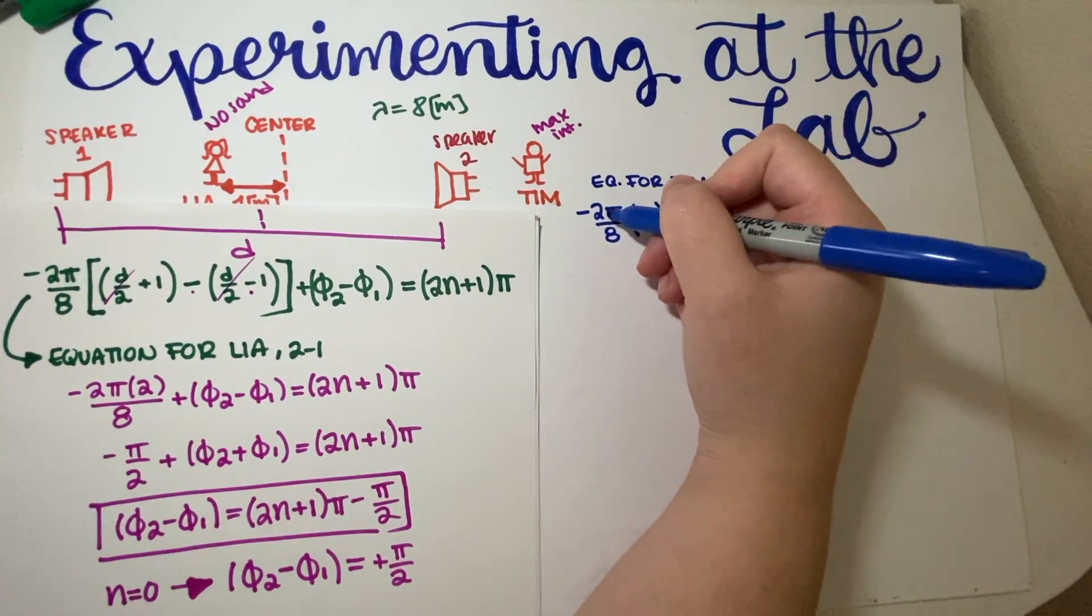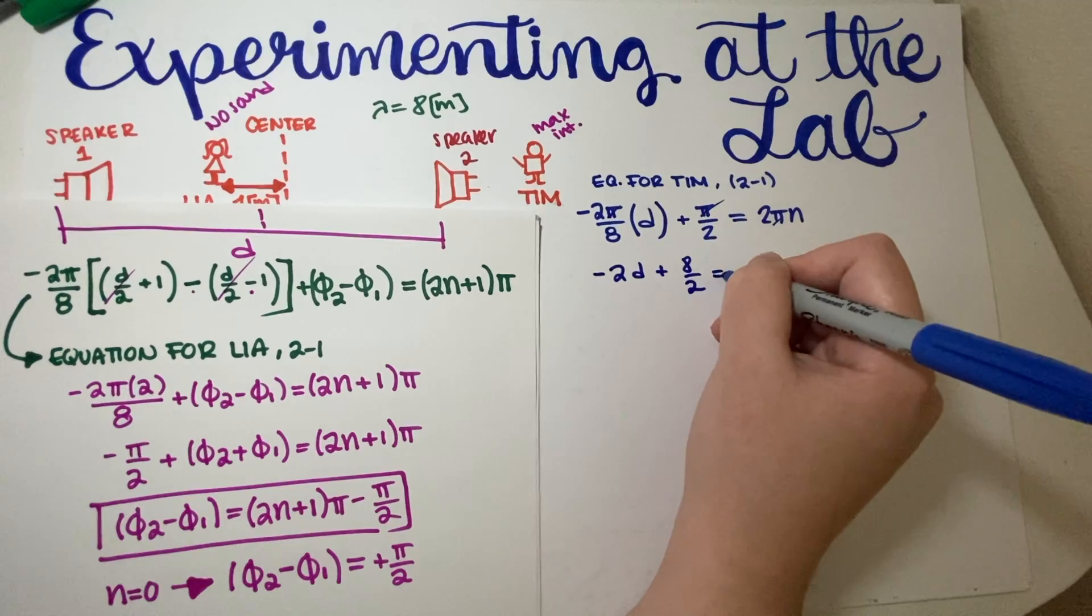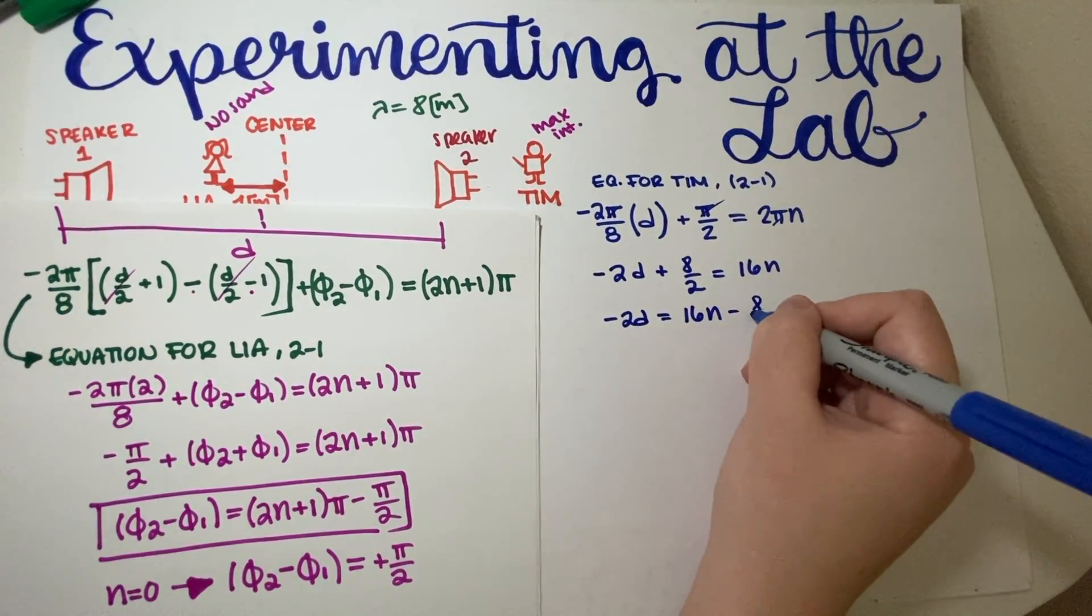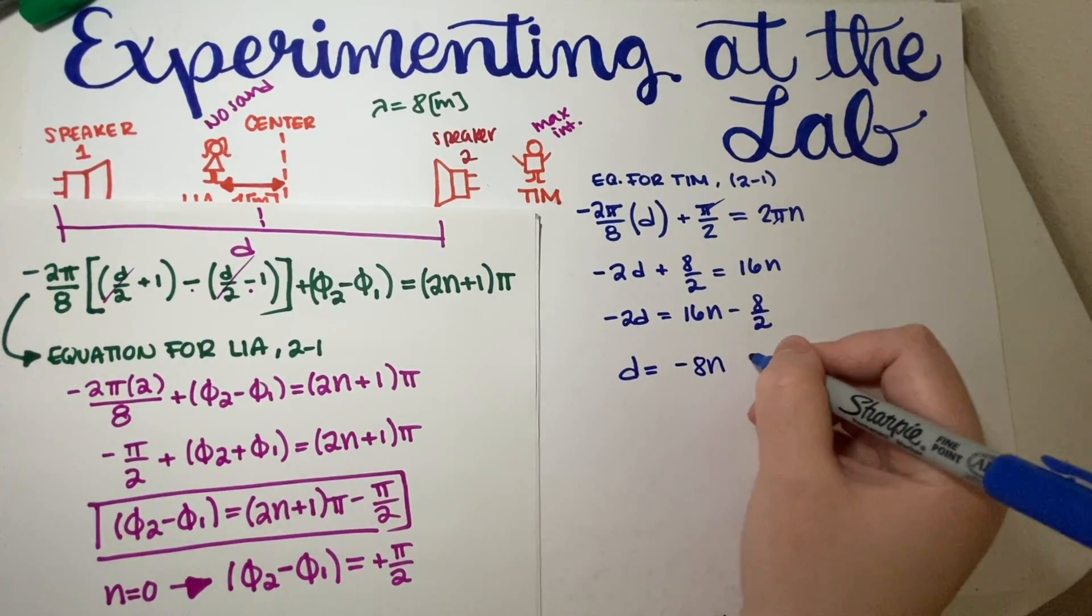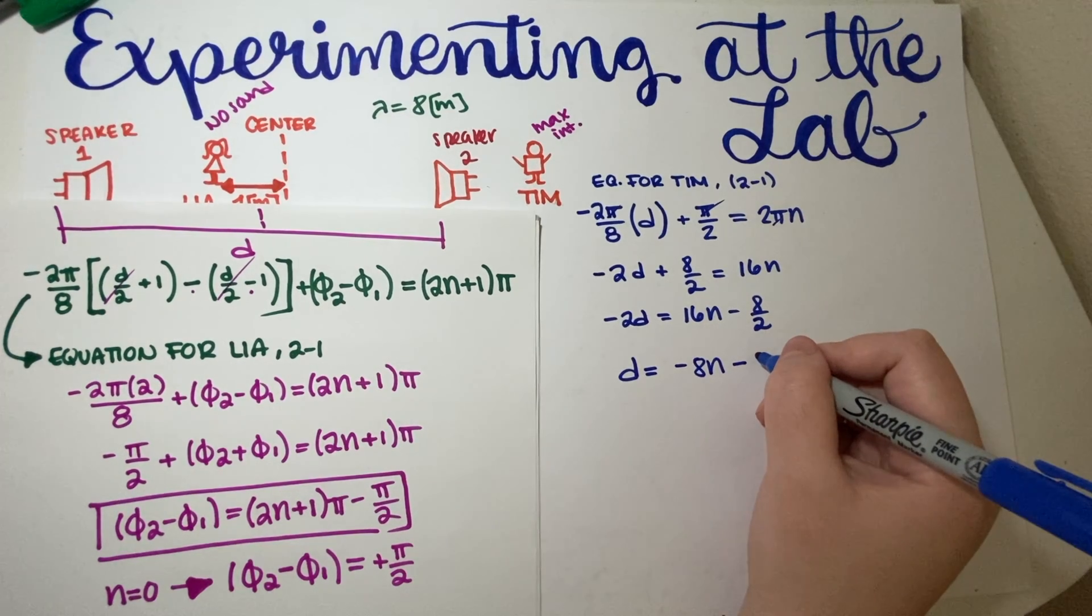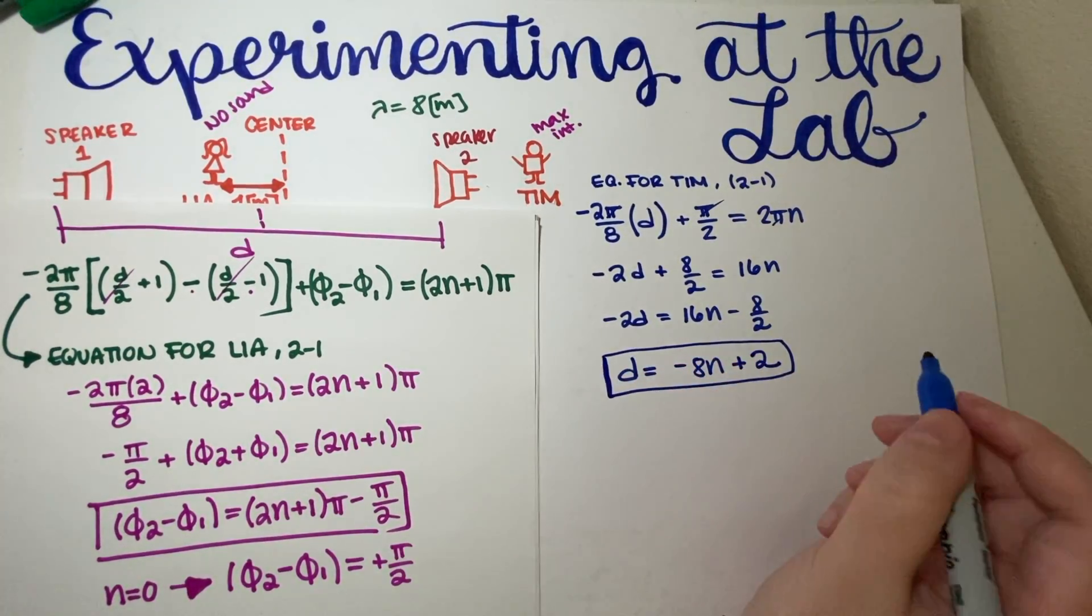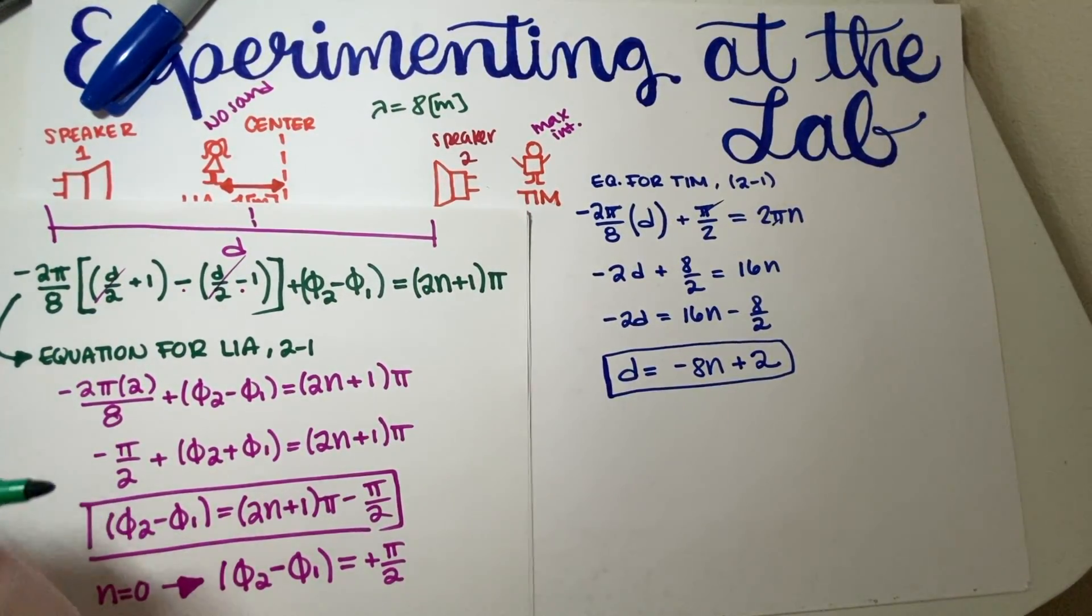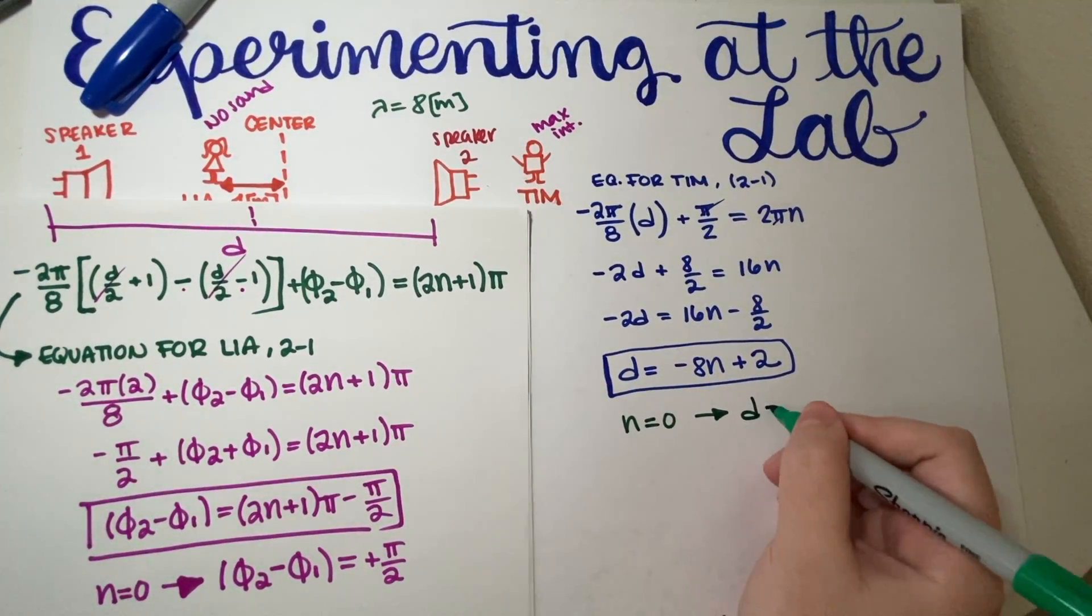So let's just simplify and find D. In this case, π goes away. Okay. So I'm just going to go ahead and do that. Feel free to do it whatever way you feel comfortable doing. Okay. So this is my final equation over here. And now we need to find a possible distance. So at this point, I just have to go ahead and solve and put some numbers in here, right?